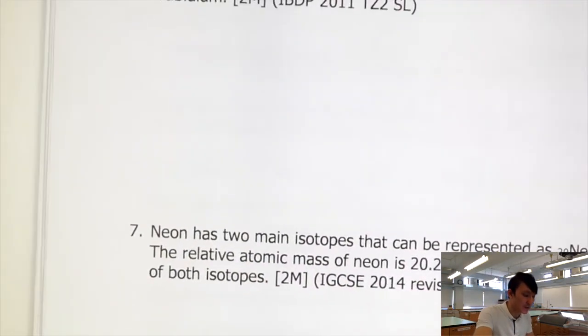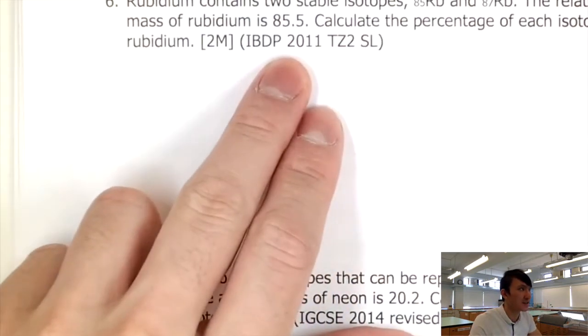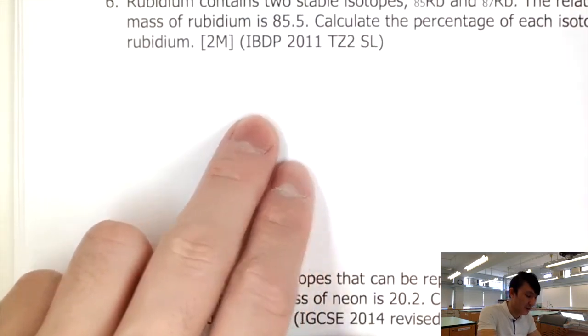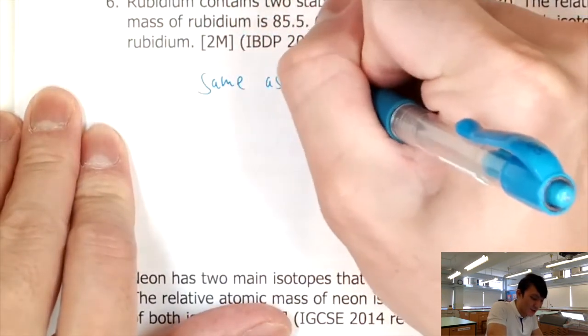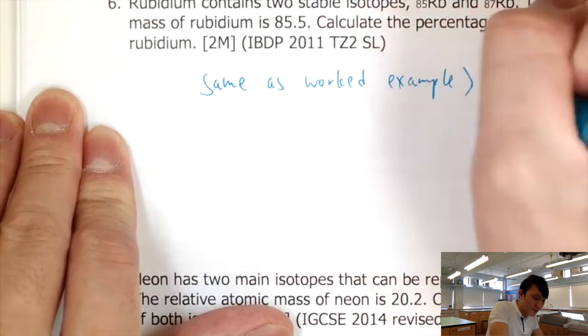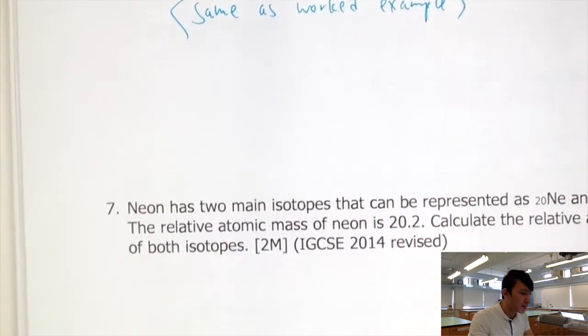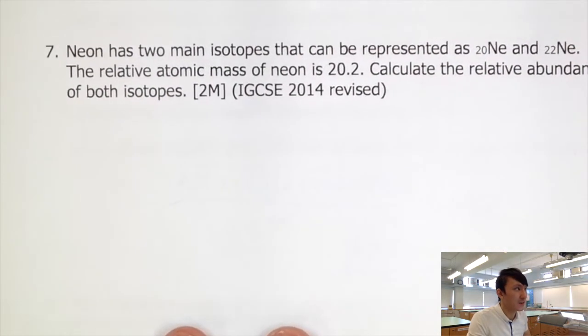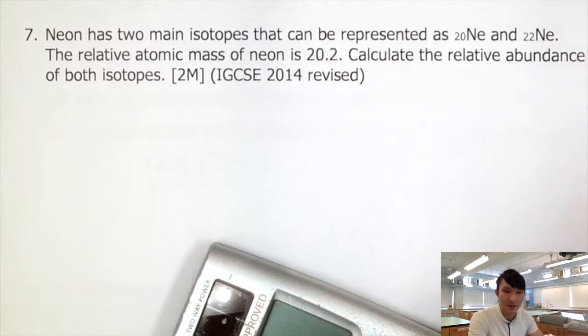Question 6. So actually, if you realize, question 6 is the same as the worked example. So I don't repeat myself. You can refer to the previous page. So let's look at question 7. Now this is the type of question that is very similar to what you would expect to have in your exam.